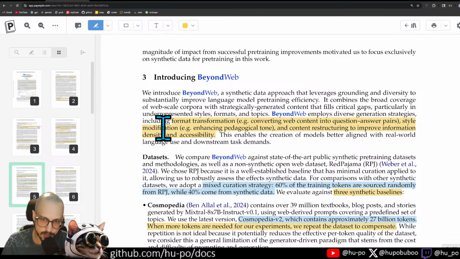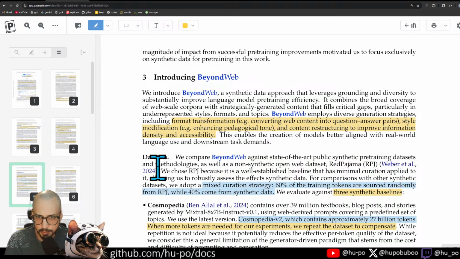So you can modify it, make it more, they call pedagogical here, but it's basically making it easier to learn from, right? Just by changing, I guess, the words that you use. Even just going through and picking one word in every sentence and then changing that word to another word that's similar, right? There's so many different strategies that you could use here to do this type of text-based augmentation.